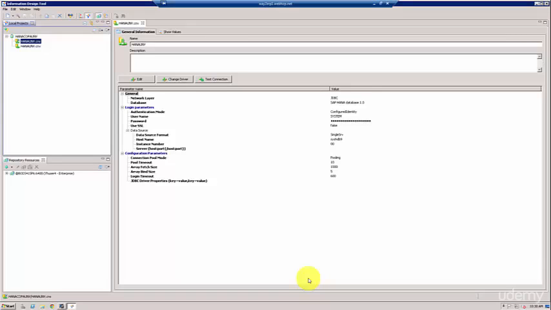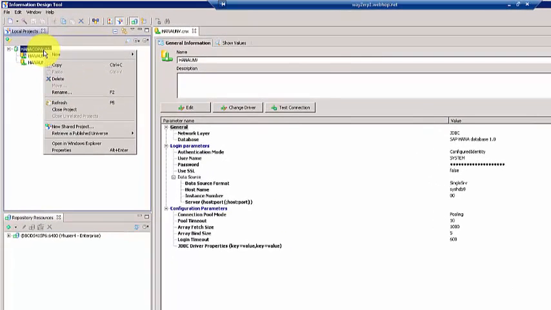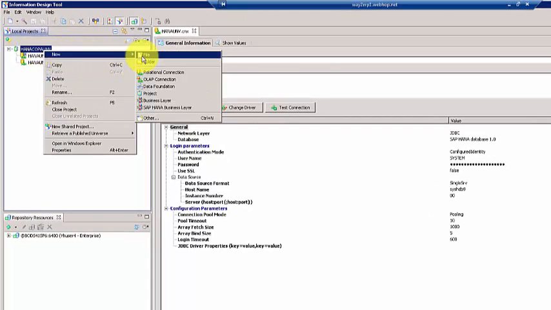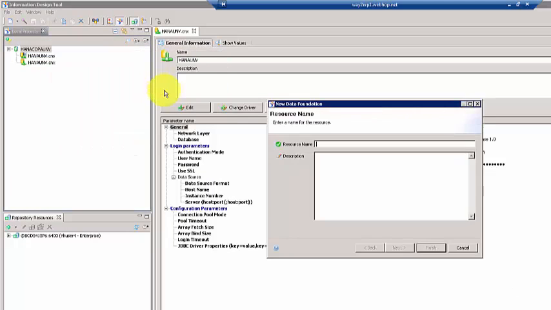In this topic, we will continue to make a universe on top of HANA models. So we have already created a connection and we have secured it. The next step is to create a data foundation. So you come to the project level, you say new, and then you say data foundation. Give it a name.